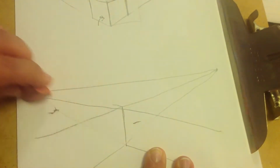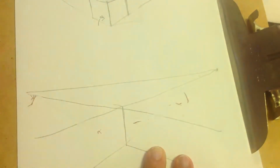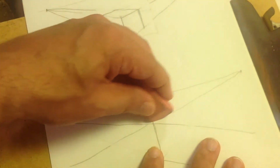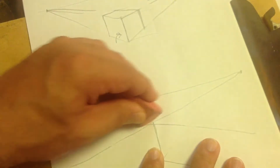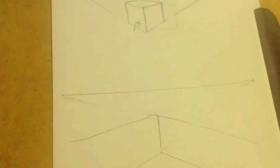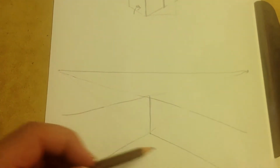We don't need this at all. We don't need this line anymore either. And again, I do it a lot lighter than this, so when you're doing this, you should do it a lot lighter too. And because I'm drawing through the camera, it's hard for me to catch all this. So now what I have is two walls in the corner of the house.